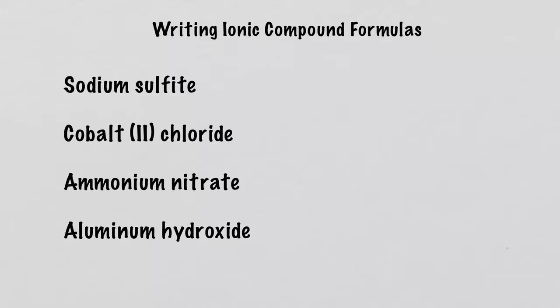Okay, sodium sulfite. Well, sodium is Na. It has a +1 charge because it's a group 1 metal. Sulfite. Anytime you see the ITE or ATE ending, you have a polyatomic ion. Now, sulfite happens to be SO3. It's a cluster of atoms with a 2- charge. So what does this mean? Sodium, every atom of sodium wants to give up 1 electron. Every cluster of atoms of sulfite wants 2. They don't balance out. So you have to have 2 sodiums then for every 1 sulfite.